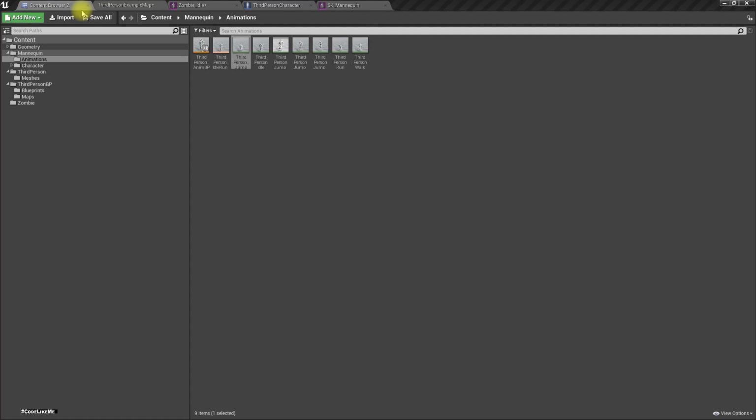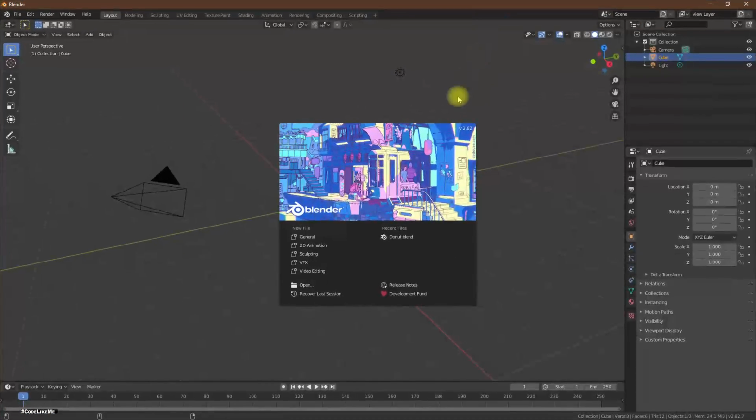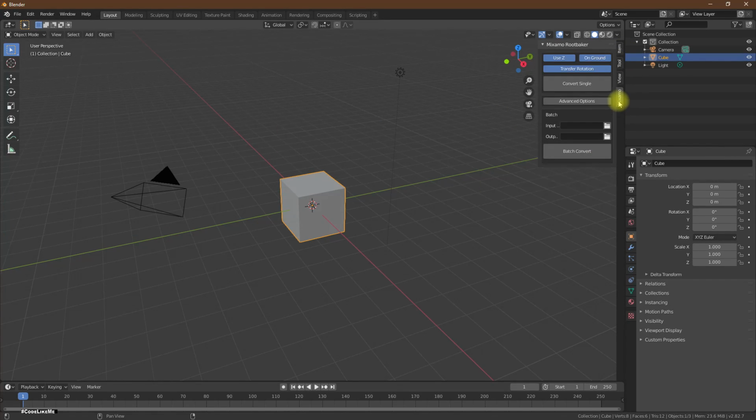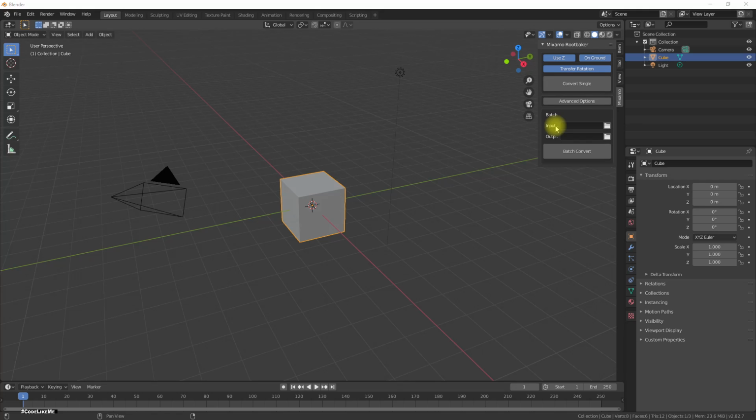So therefore I'll quickly open Blender and convert this to the Epic skeleton using this tool that I have shown in my channel before. If you don't know how to do this, you can refer to the how to add root bone with Mixamo video I have done in my channel.